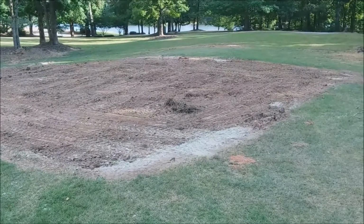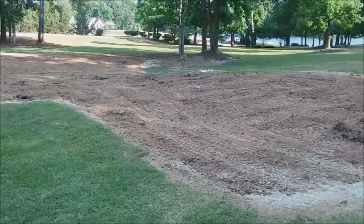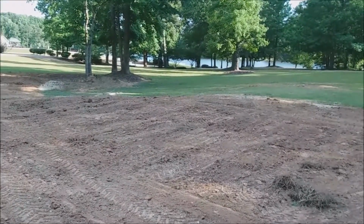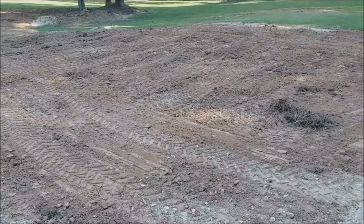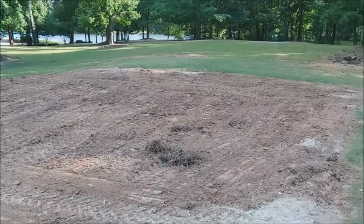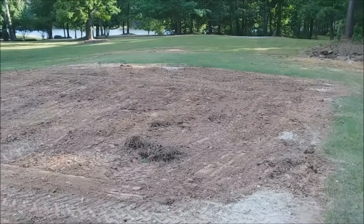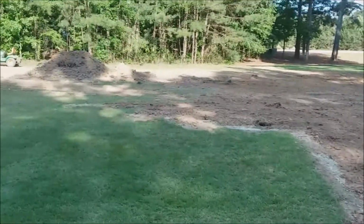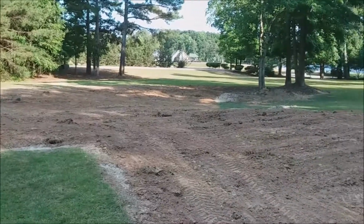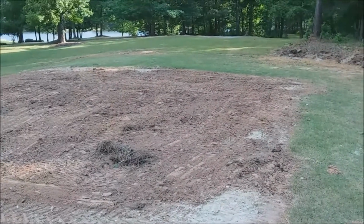This is where he had his green, and it was a pretty good sized green. What I did is I stripped out the sod, and then I had to strip out probably about 6 inches of gravel underneath it, and then I finally got back to the red clay. I've already used about one dual tandem truckload of dirt to fill this in and shape it. I had 3 loads of dirt, and that's all that's left of 3 loads. This afternoon I was able to move that load of dirt and get it spread here.